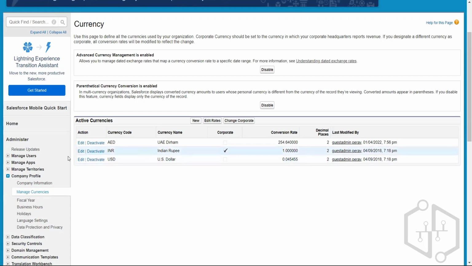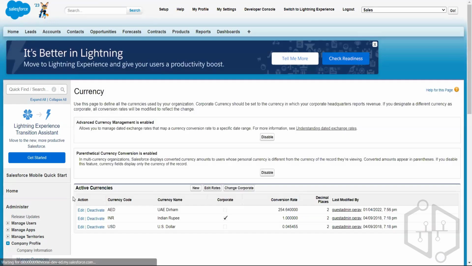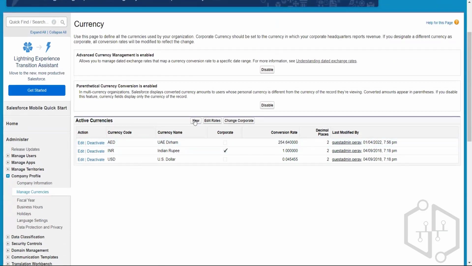So here when you click on edit, it gives the information of the decimal places where it has to replicate. So based on your decimal places, as we see at the end where you can create new, it depends on all this information. So this is completely the currency management.